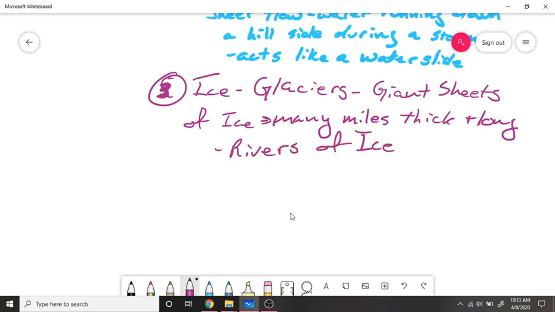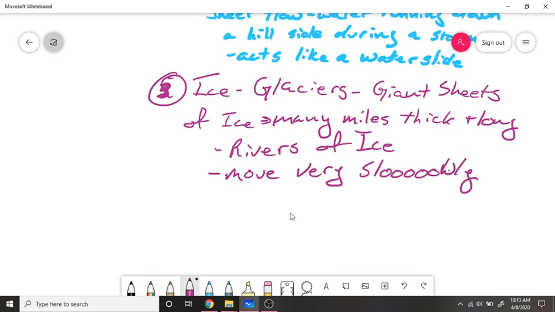And just like a river, they are moving, but very slowly. So if you are moving very slowly, you might be described as moving like a glacier.